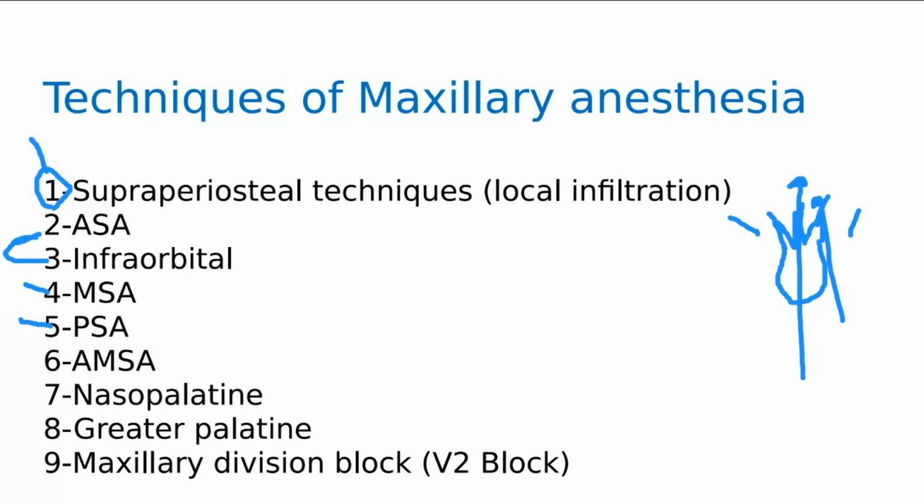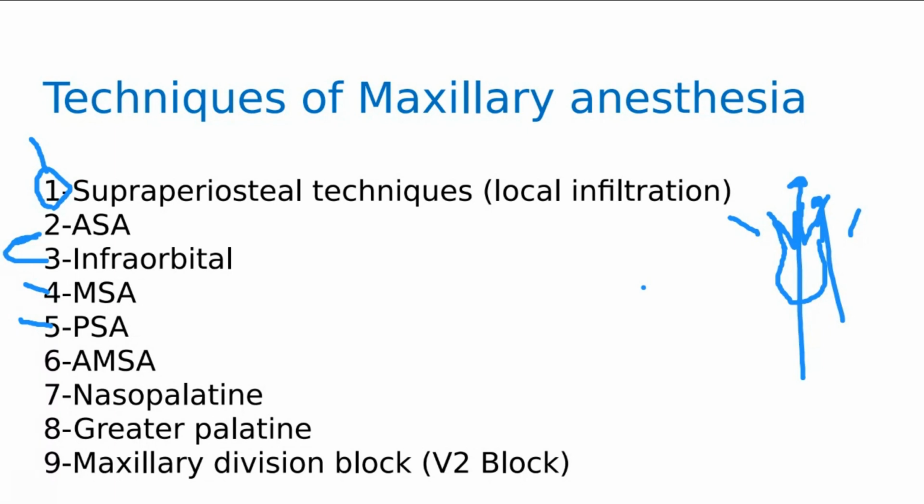I just go outside of the tooth and inside of the tooth. I will go up, and this is going to infiltrate any nerve going to this area. So this is called local infiltration, and as far as I know, this is the most commonly used one. Let's just do local infiltration. I'm working on one of the teeth only. But if you're working on more than one, you should do one of these alternatives.